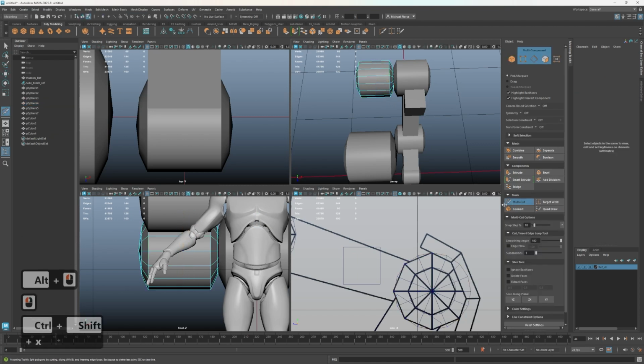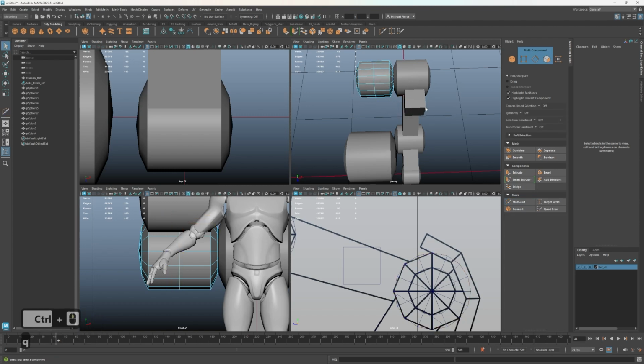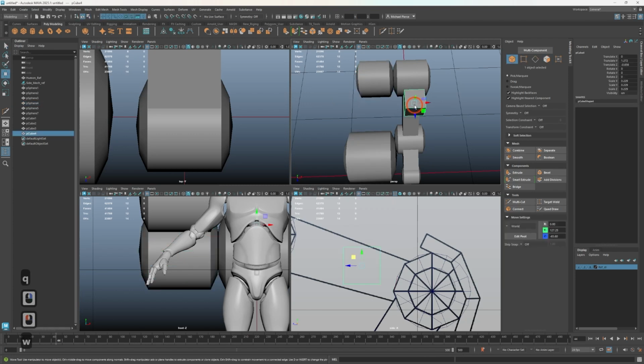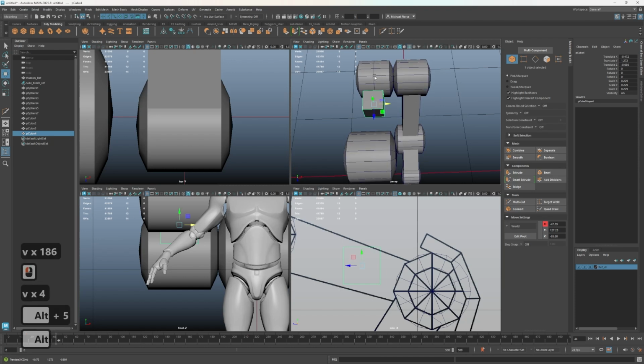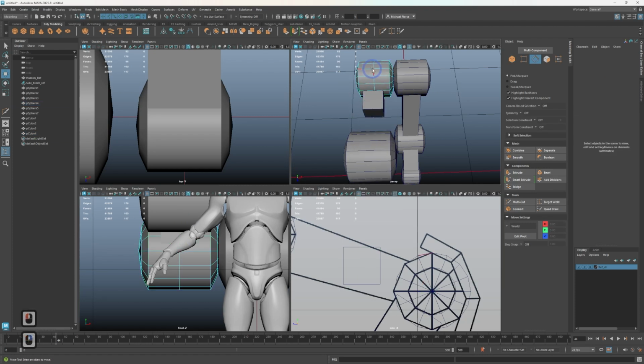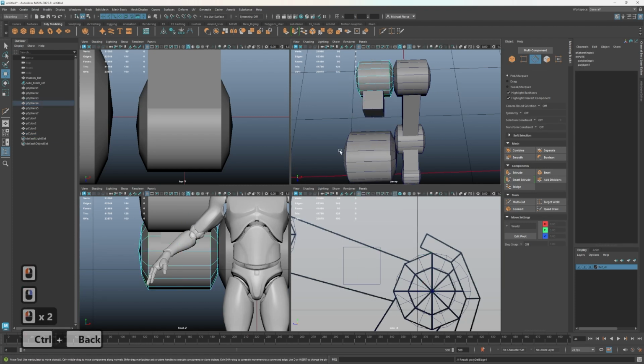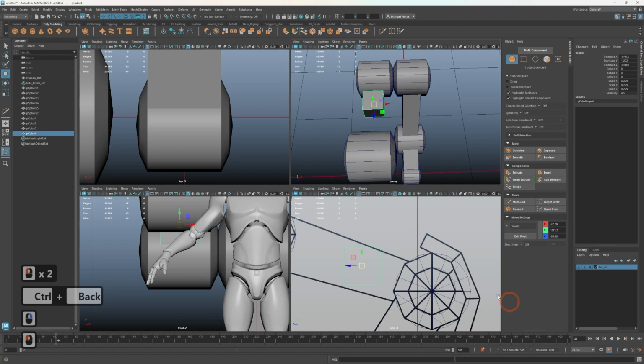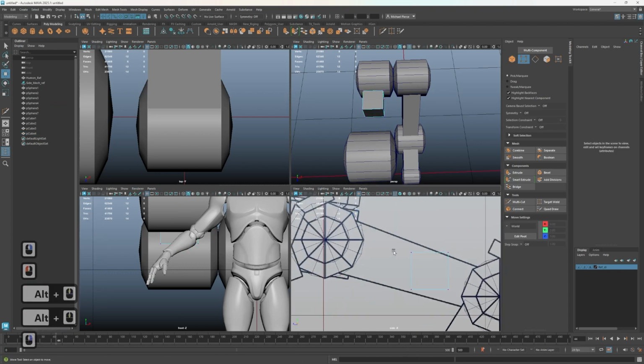Except in order to actually get it to the center, I feel like I'm going to quickly add an extra edge with the multi-cut tool. So I hit Control-Shift-X to turn it on, hold Control, use the middle mouse button while holding Control. That'll add the line there. Now I can go to Object Mode, hold down the V key, grab my X-axis arrow, and then if I bring my mouse to one of the vertexes that I just added, you can actually see them when you hit Alt-5, you can snap it there, and then I'm just going to go back and remove it by Control backspacing. All right, that was just so that we could easily get it snapped to the center.